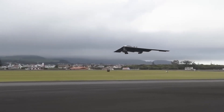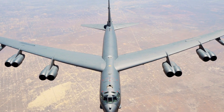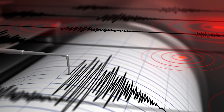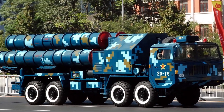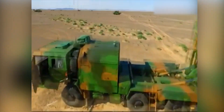Announced in 2015, the B-21 emerged from the Long Range Strike Bomber Initiative, an effort to replace aging platforms like the B-52 Stratofortress and the B-1B Lancer with a next-generation solution. By this time, the strategic landscape had undergone seismic changes. Nations like China and Russia had developed advanced integrated air defense systems, such as the Russian S-400 and S-500 and China's HQ-9, which posed significant threats to traditional bombers. This shift necessitated a platform capable of penetrating these defenses with near invisibility while maintaining the flexibility to strike targets anywhere on the globe. The B-21 represents the culmination of this need, incorporating lessons learned from decades of strategic and technological advancements.